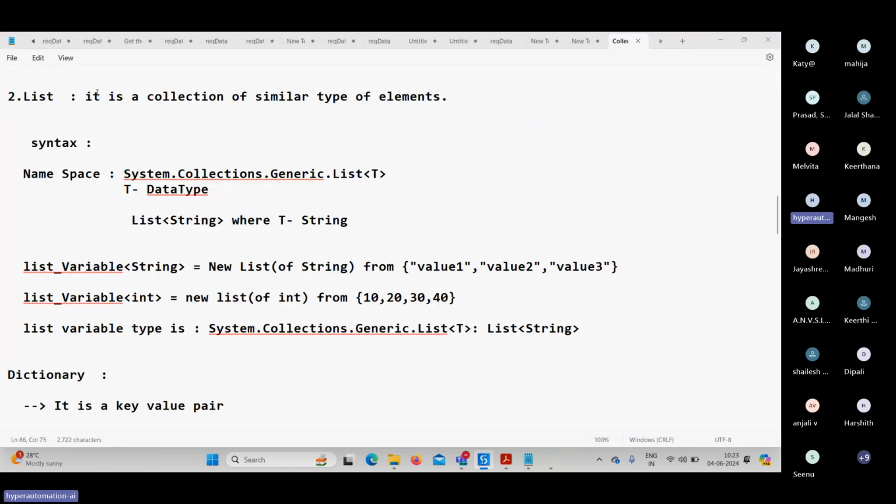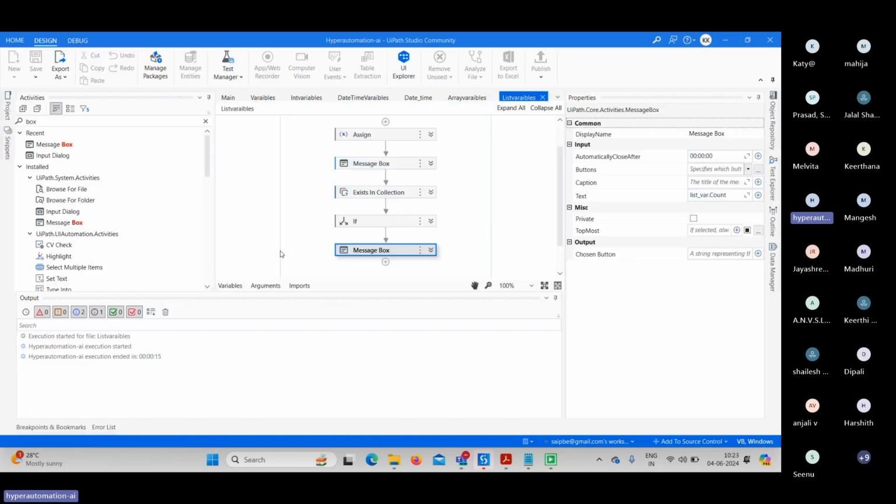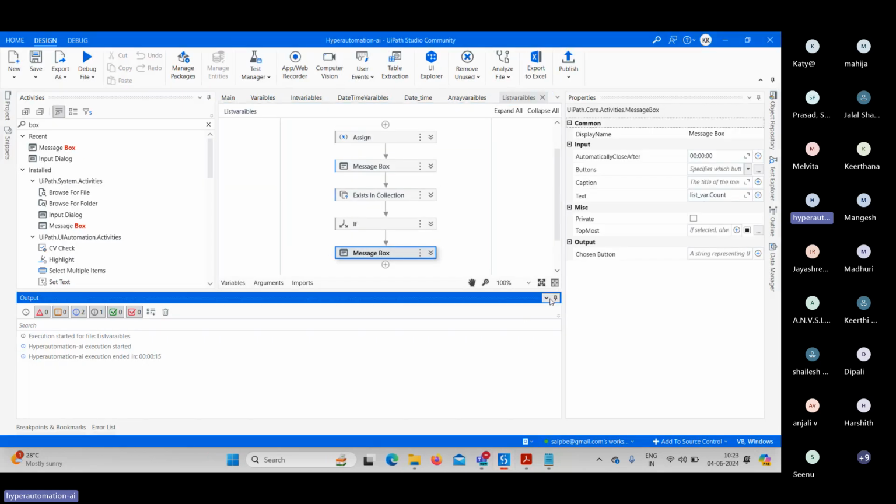Earlier we had three values, Kiran, Pradeep, and Patra. After that we have four values, nothing but the value got added during the course of execution, hyperautomation got added, right?